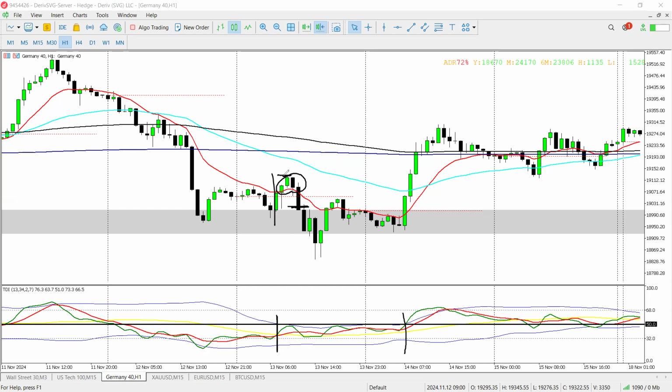If you see your price above the 13, but the whole TDI is below, just wait for price to come back and close below the 13. Then you can get your sell entry, right? A little retracement probably on the M15 in the continuation here. Again, here we came back to the 13, but on this particular price action, there was no follow through to the downside. The pushes down were not that powerful.